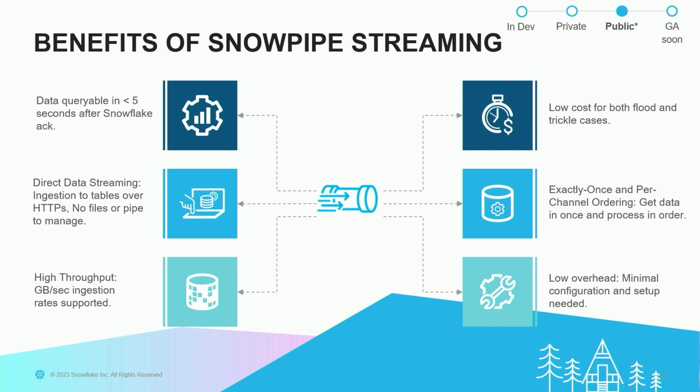We also have fault tolerance built into the system. We maintain the offset of rows at the server side and at the Snowflake side, so if there is any issue in this channel, we can start right off from where we left off. It has very minimal overhead. You have seen the configuration file; that's all you have to do. It gives you a chance to bring both batch pipeline and streaming pipeline natively into Snowflake.